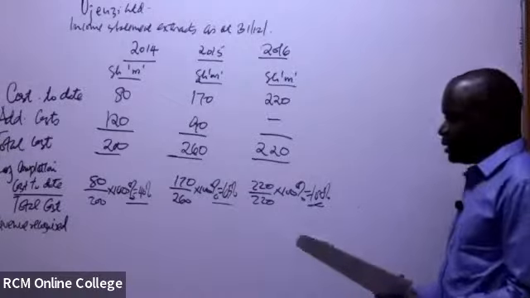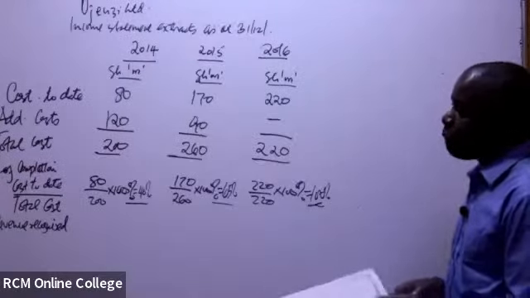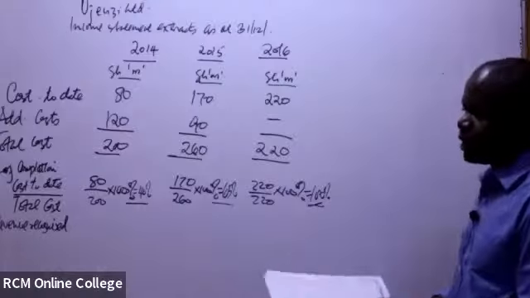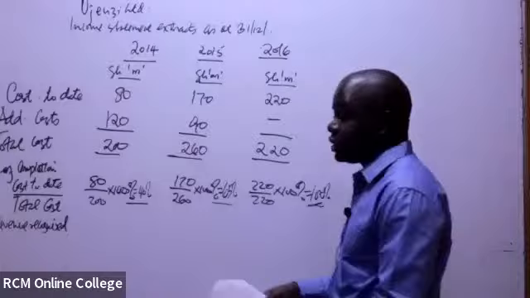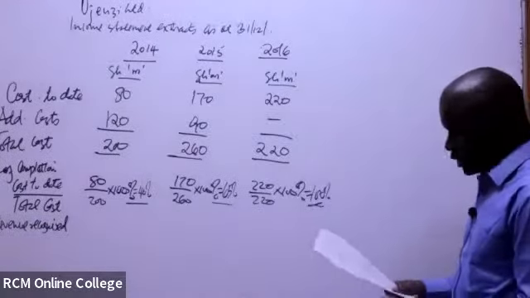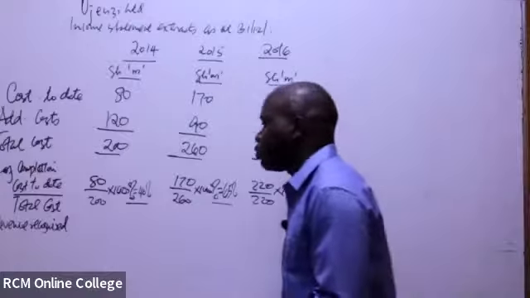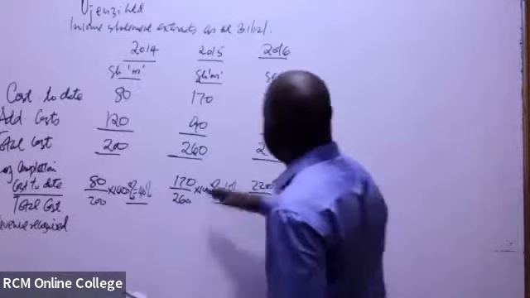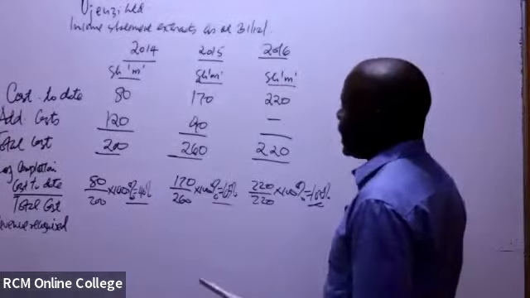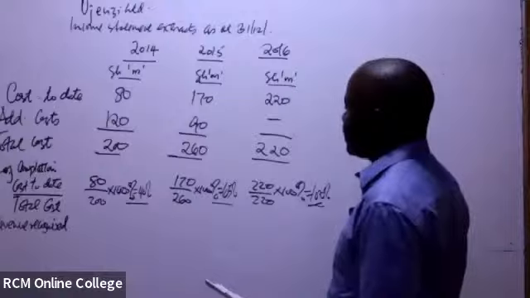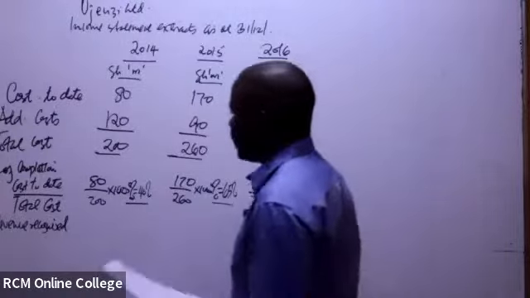To get the revenue recognized, you take the percentage of completion of the contract and multiply with the contract price. And of course, you've been told the contract price is how much? It is 250. So that is the entire amount they'll get after the end of the contract. But of course, the contractee does not pay all of it at once. They will be paying little by little.